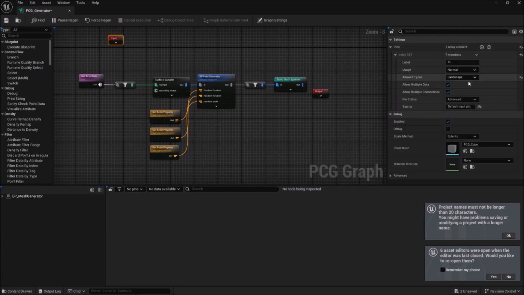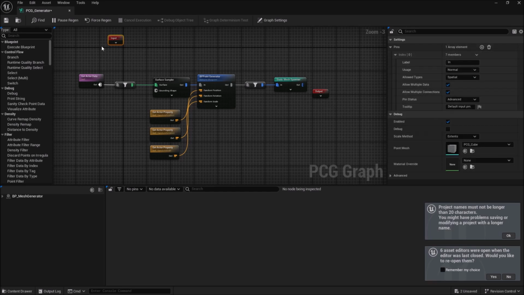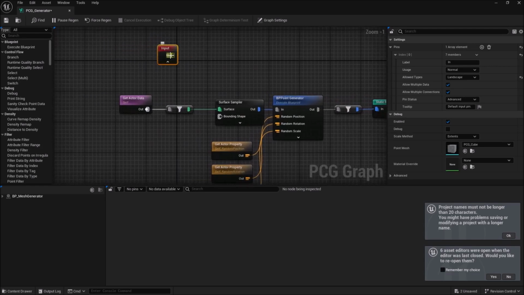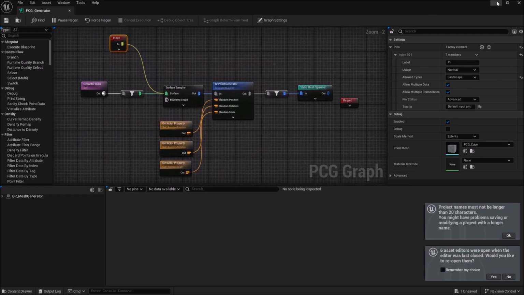And for this one, I added landscape. So if you go and add this, let me show you how. If you are on that input, what you need to do is set this to landscape. So now it's fine and set up. If you open this up, then you can connect to the surface. So just go compile this with this one to go.